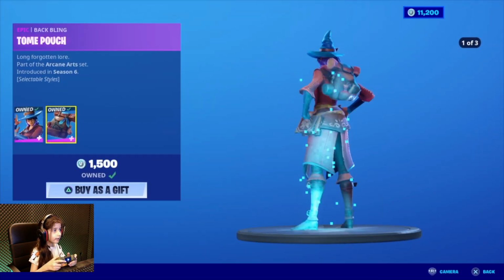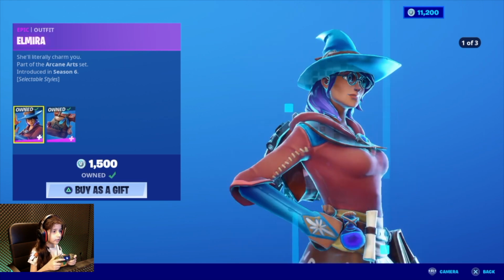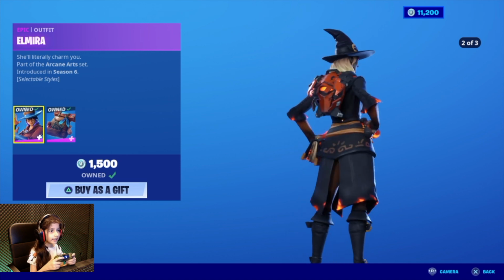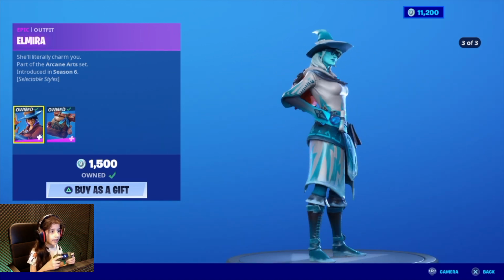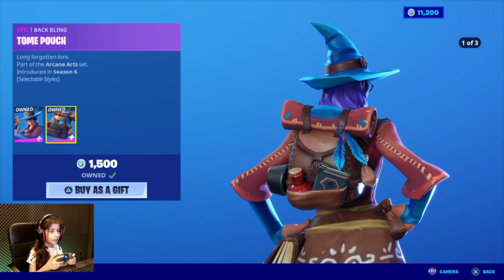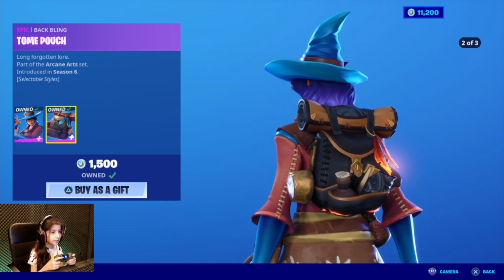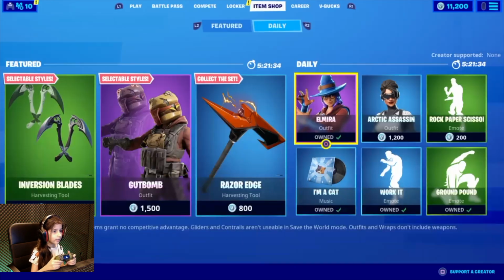Elmira. With a backflip jump punch. She got two styles. I think one is this style for her, normal style, and the other one is the fire style. I like the fire style a lot. And the other one is the ice style. It's really nice. With a backflip, let's see the other style. One is this style, one is this fire style. And the other one is the ice style. Goes with the ice.